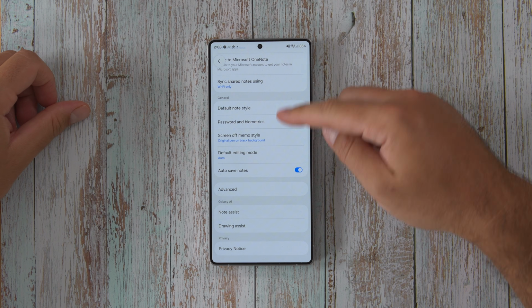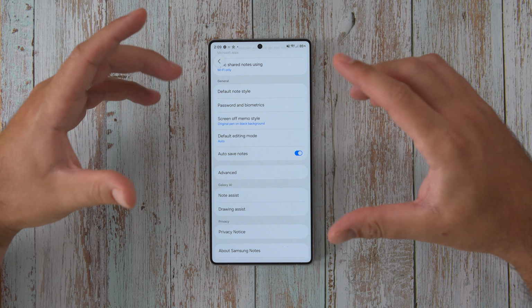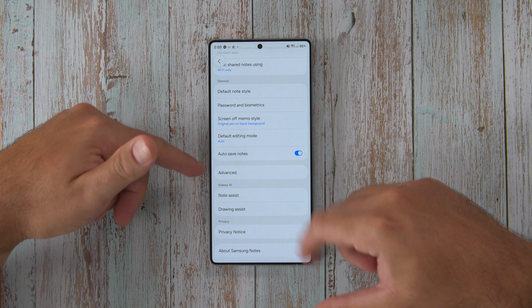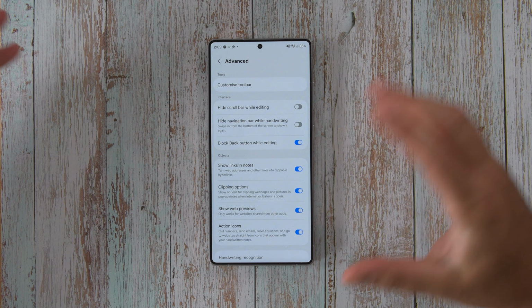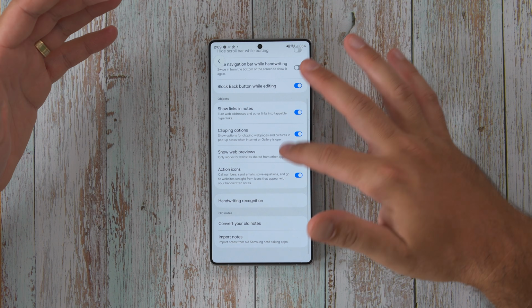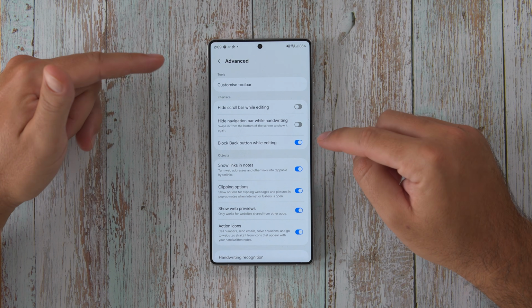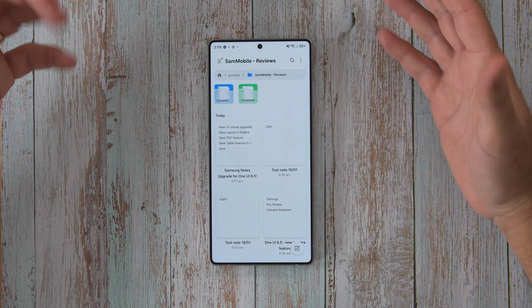Settings too has changed and been reorganized. You can see within here that settings has, again, that breakdown of headings and subheadings. You've got the general stuff, and then they've taken everything that used to be in settings and thrown it into advanced. So everything that was scattered around the place is now in here with its own menu items. There's nothing in here that I've noticed that's different, so I'm not going to specifically go through all these different items because they were all there before. The visual redesign is just that.